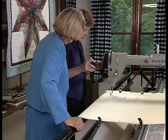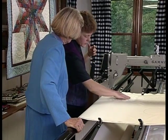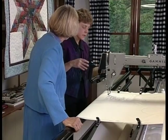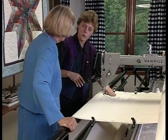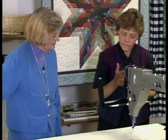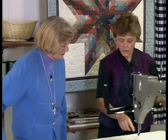A person gets kind of tired of seeing the same old thing over and over again. So I like to do something a little different, loops or whatever it might be. In this case, the smaller the meandering, the more matted it becomes. So that creates the trapunto. If you don't want that real tight look, then you do a much larger meandering, but you'll lose the trapunto. It is beautiful. It truly is.